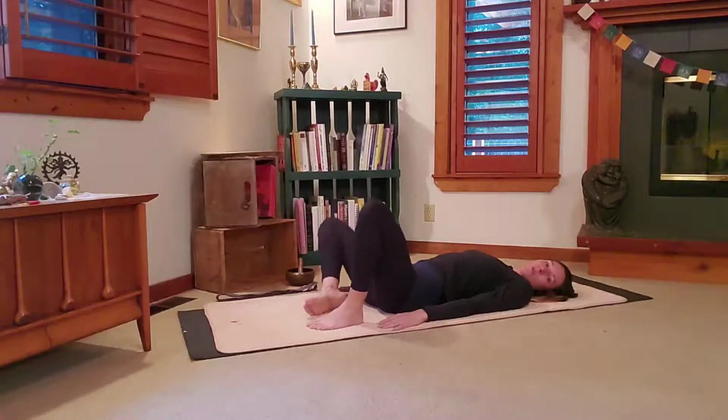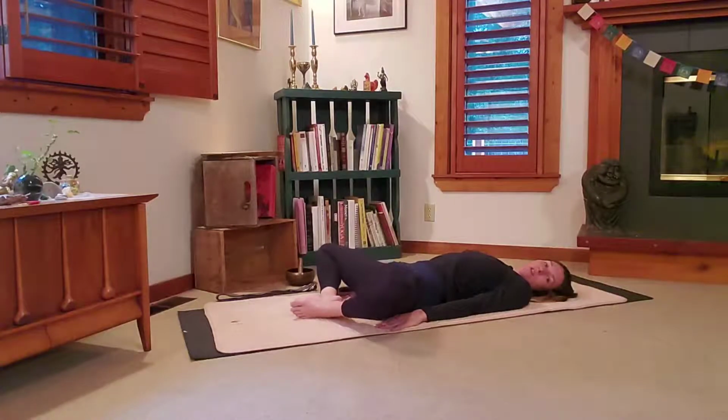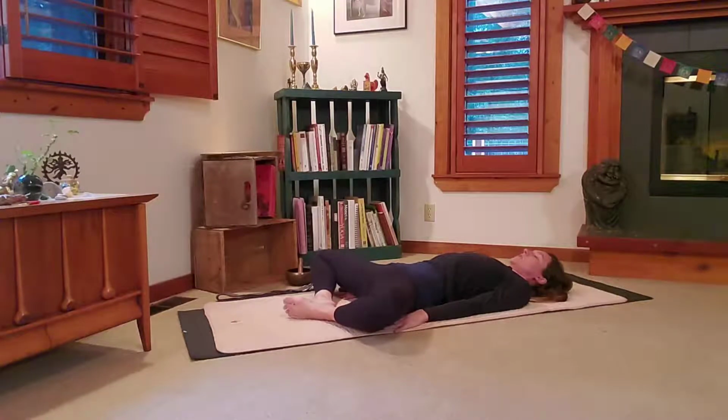Let's join the soles of the feet. If this feels good, let your knees open out to the side. Supta Baddha Konasana. Sometimes it's too much. You can bring blocks or blankets under the thighs or just simply stretch the legs long. Just pause for a breath.